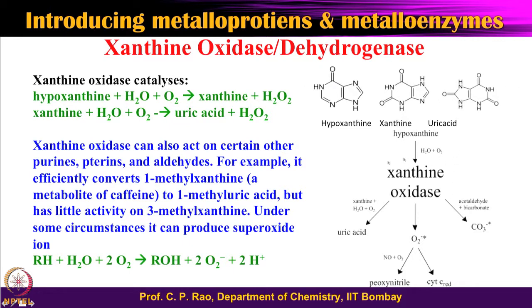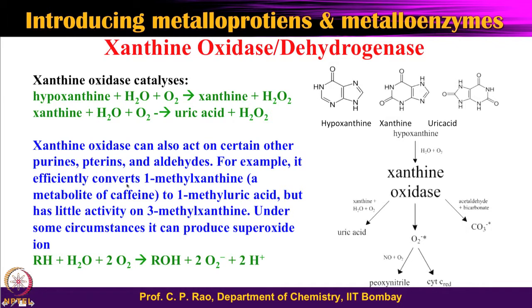And this is where xanthine oxidase can generate O2 minus, and this O2 minus can react with NO and give peroxynitrite. As we have seen, xanthine oxidase can give a superoxide radical, and the superoxide radical in turn can react with NO to give peroxynitrite, and all these are dangerous species. Of course, they can also get redox reactions by other things. And on one side, you can have uric acid, as you can see over there.